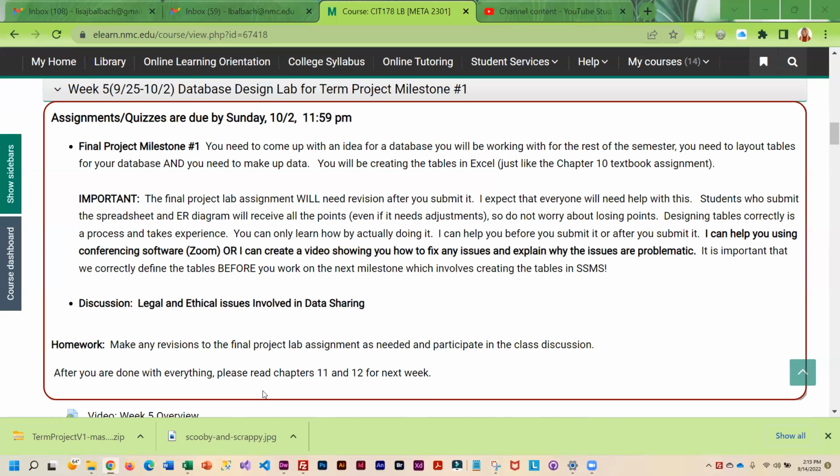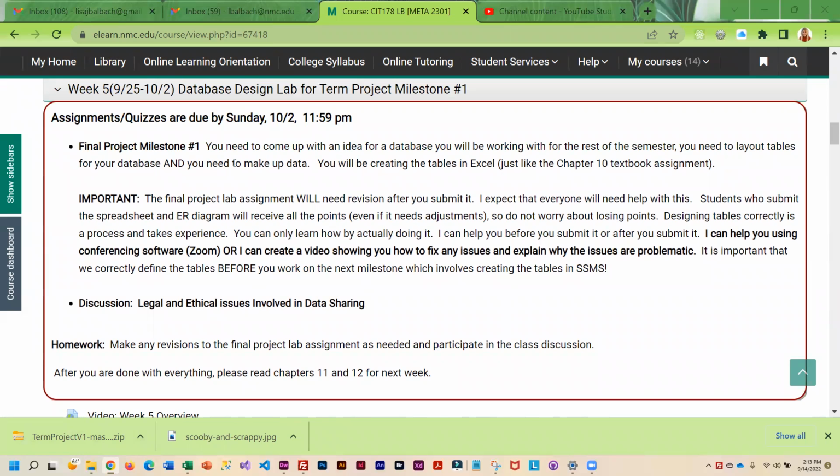You will then be making up at least 5 rows of data for every table. You're going to be doing this in Excel, and it's very similar to the Chapter 10 Excel textbook assignment.